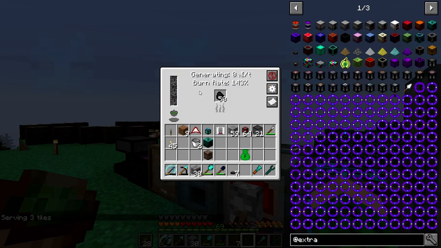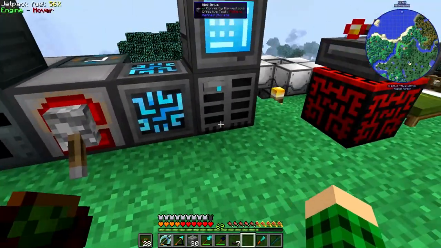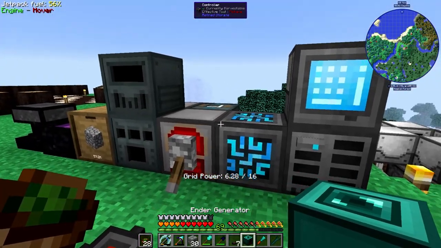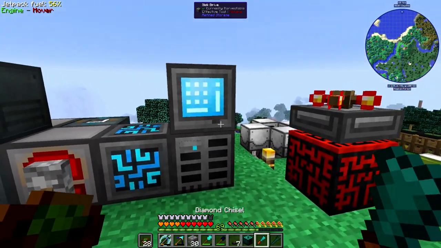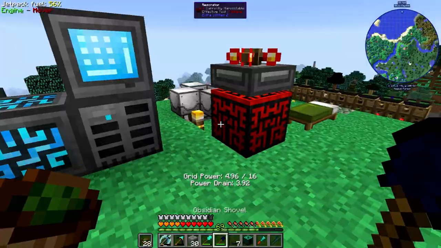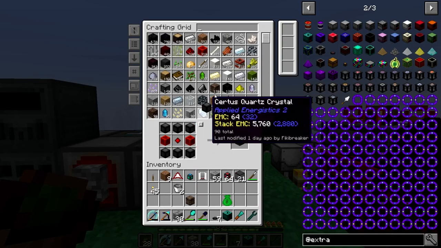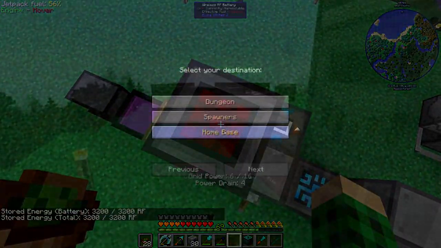So what I'll do is I'll just hook it up to this Stirling generator for now, just so we can get that started, and then we're going to put an Ender generator here with some speed upgrades next to the wireless battery, and we're going to make an Ender chest and all that, but we need the stone burnt, which is now here. Wonderful. So we're going to do that. Put this here. It did a little bit of work.